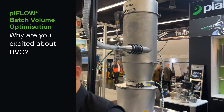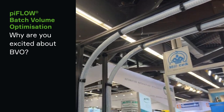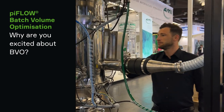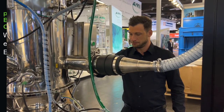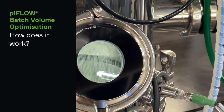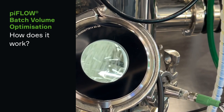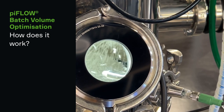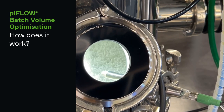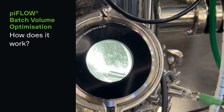So one thing is that you will always fill this conveyor properly. Normally it's very, very hard to reach this, and now he will convey more per cycle, which will save some energy and he will gain more capacity. It works very easily, everybody can understand. We set a sensor in our conveying body, in the unibody, and the conveyor will suck until this sensor senses material, then stops the suction, and then automatically releases the material. And that's how it works, very easy.